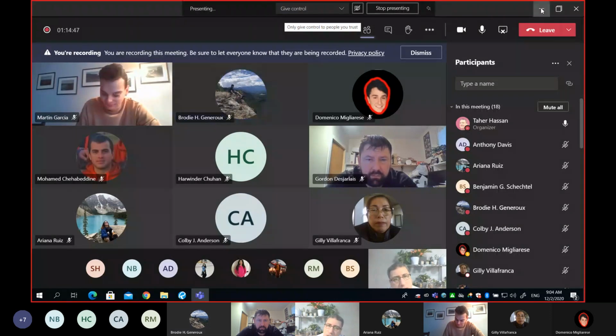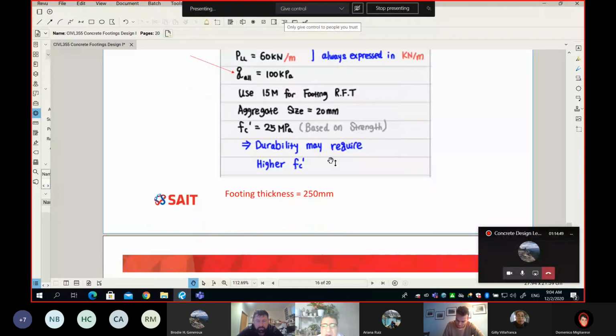All right. Okay, so now one thing which I need to make clear: the thickness of the footing is not, in general, given. When I'm an engineer trying to design a building, I'm going to use my experience and simply assume a thickness of the footing, and if this thickness works, then I'm going to continue. If this thickness fails, then I will have to re-estimate, increase my thickness, check it, and so on and so forth.